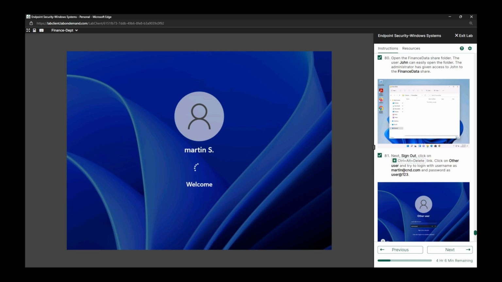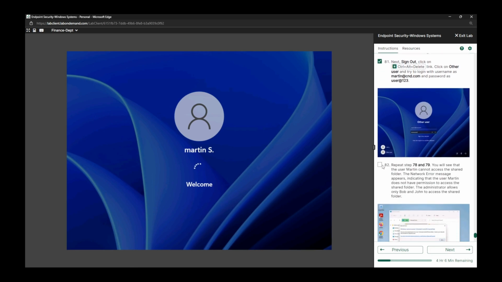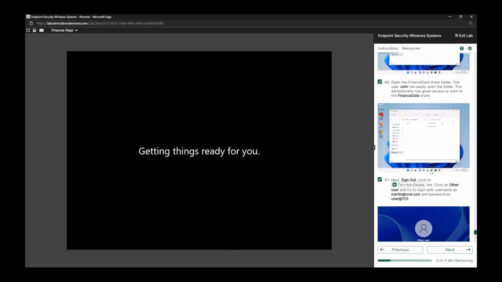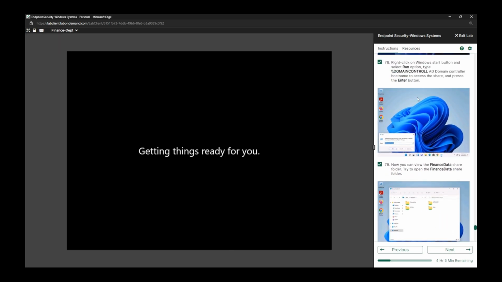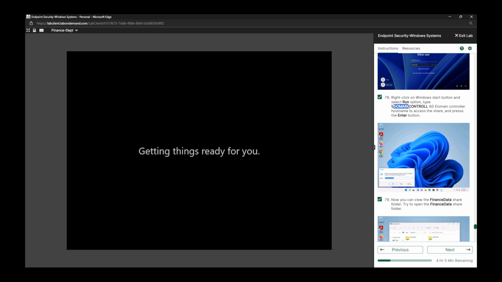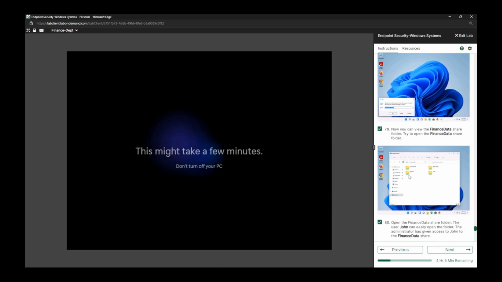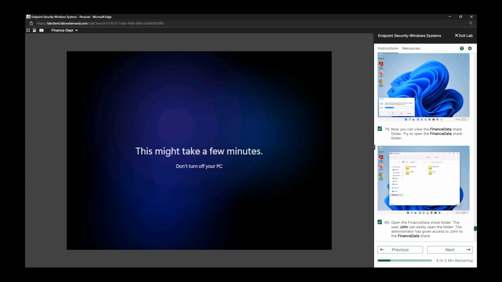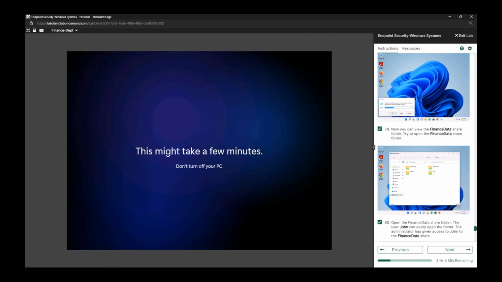Press the enter key. And they want us to repeat step number 78 and 79, which is basically go to domain control and access the finance data. Just give it a minute for the machine to load, and then we'll do it.